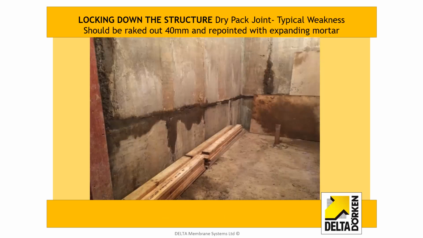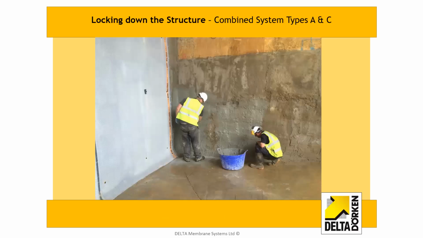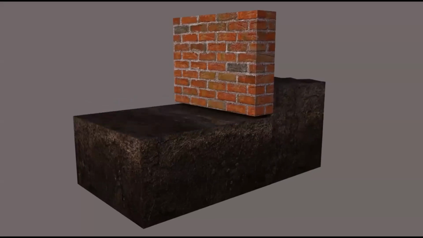Underpinning is a bit of a nightmare. Basements are very common with increasing headroom, but very, very permeable to groundwater ingress through all the multiplicity of joints that you can see there. So what do we do with underpinning? Well, we lock it down using Type A cement-based products, which is what these guys are doing there. And then we can back that system up, because we can't rely on it 100%, with a Type C system. So those are 3 examples of different combinations of combined system.